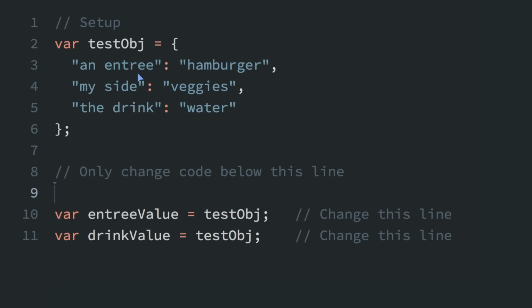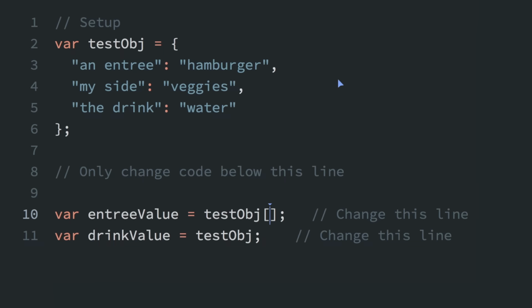Besides using dot notation, you can also use bracket notation to access a property in an object. You can use bracket notation anytime, but it is required if the name has a space in it. You can see in this object we have 3 properties, and each of them have a space. So to get the value of these properties, we're going to have to use bracket notation. So the entree value, we're going to do testObj, that's the name of the object, and then we're going to put brackets kind of like an array index.